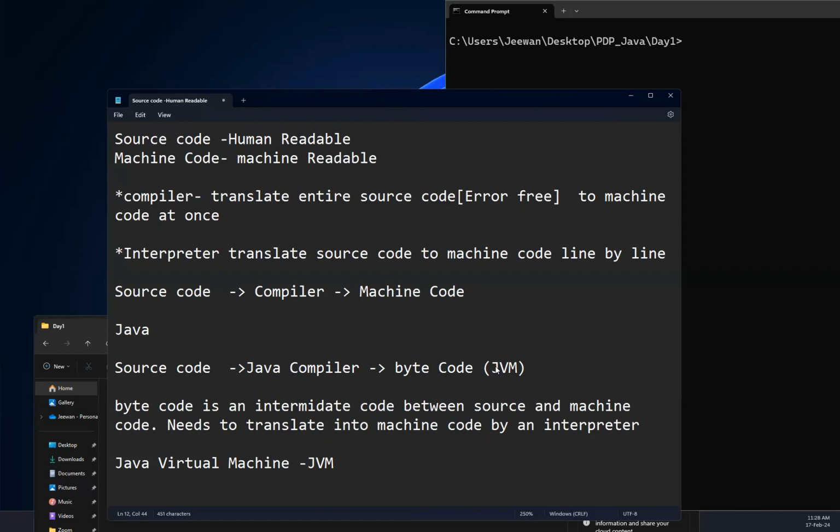The Java Virtual Machine is a virtual machine installed wherever you have Java installed. So on every computer we have a virtual computer running the Java Virtual Machine, which converts the bytecode to machine language using the interpreter. On top of this, this is how we have it. Let me draw this. What we have here.